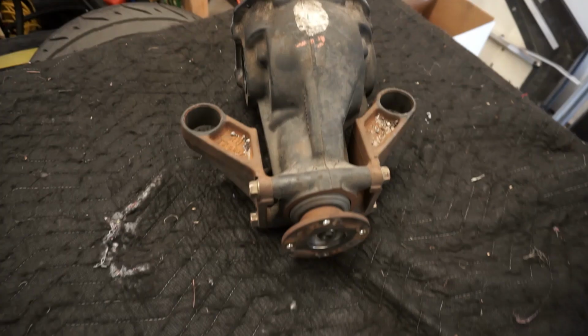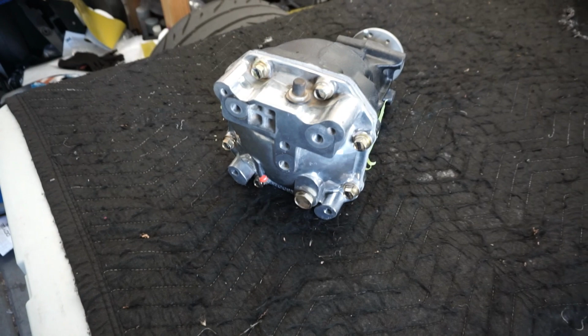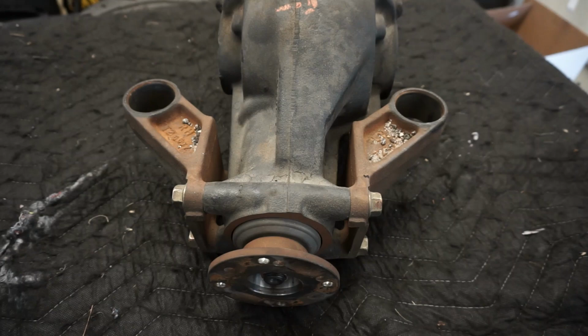So now that we got this out of the car, we can put the TRE one in. I've had this one sitting around for a little while, but it hasn't really seen much action, so it's definitely going to get put through its paces. But first, we got to put these mounts over on that one, and then we can put it back in the car.